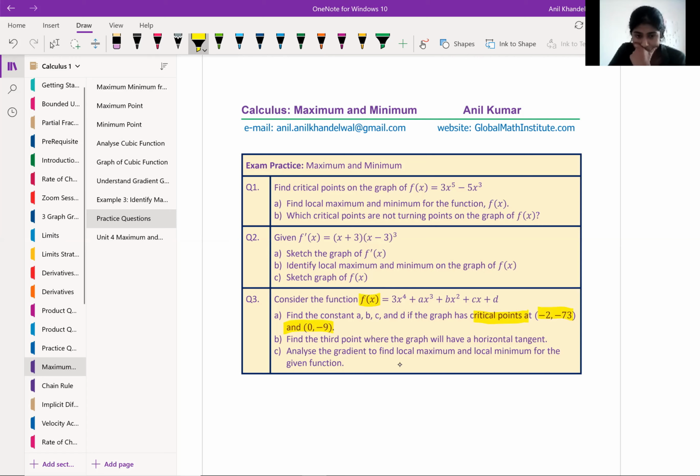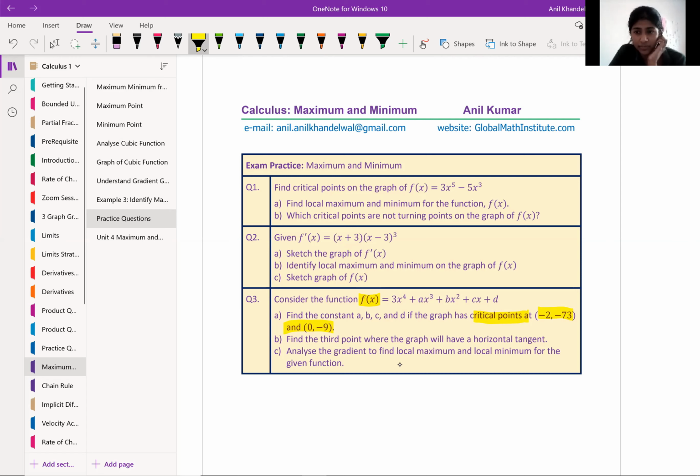So you have to find the derivative, and the derivative is 0. In the equation, we have to find 4 values, a, b, c, and d. But I have only given you 2 points. How do you find 4 values from these 2 points? Can you explain that? The critical points are at x equals -2 and x equals 0. Can you start by doing a quick rough sketch of the derivative using the zeros? Is there not enough information? Would that help? I don't know.